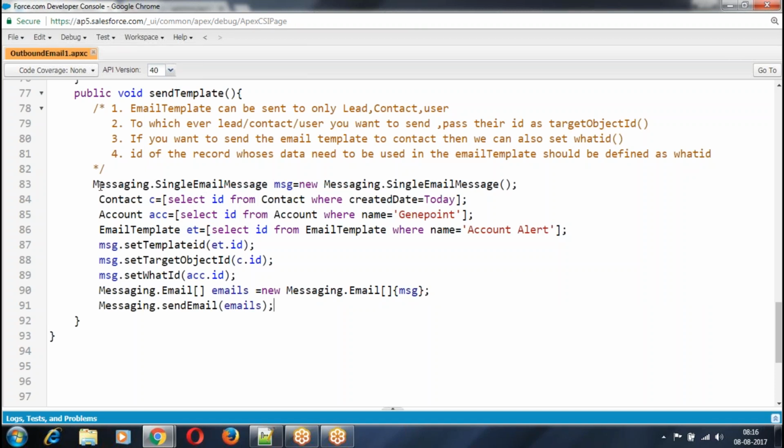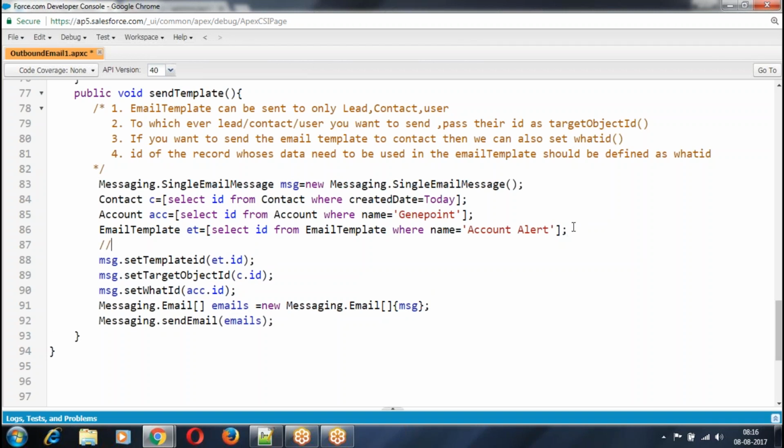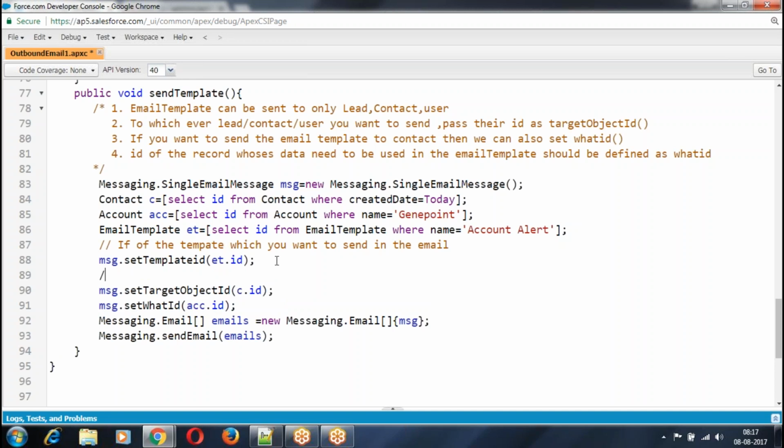Now what I have done? Look at the format. First, the template ID, the ID of the template which you want to set. The next one, target object ID of the lead or contact or user to whom you want to send.